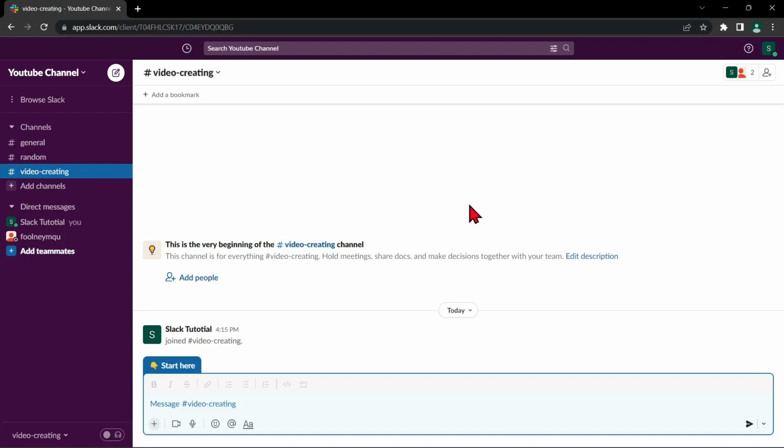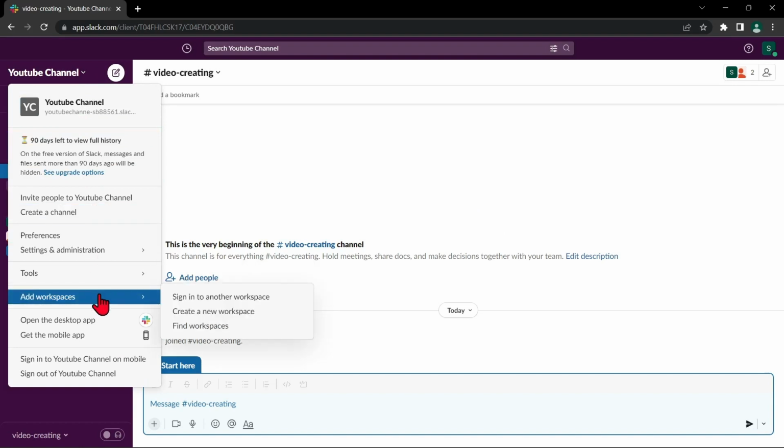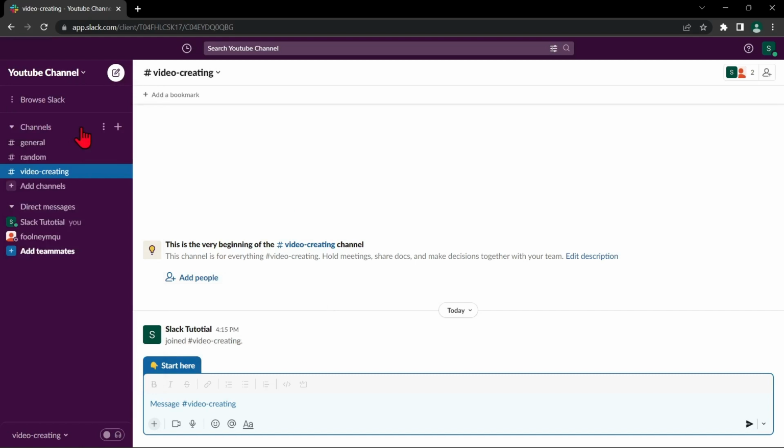In this tutorial, I am going to briefly show you how the features on Slack work. We will go through step by step on some of the things you need to know. So first, there is an option on Slack where you could have multiple workspaces if you have different businesses that you are working with. Just click on the workspace name at the top left corner, and in this menu, you can see the option Add Workspaces. Here, you can choose whether you want to sign in to another workspace or create a new one for your other business.